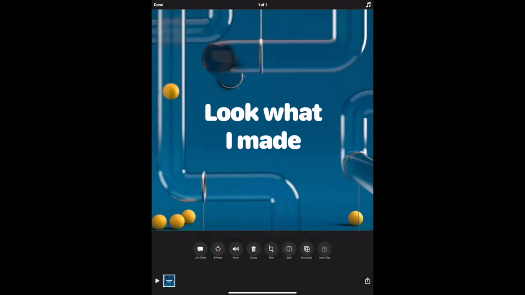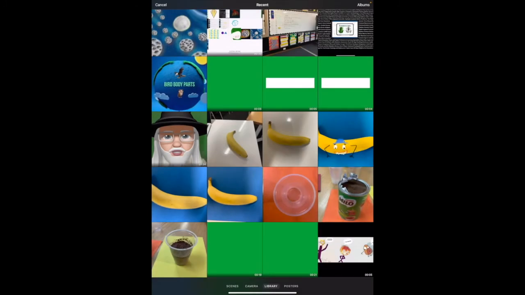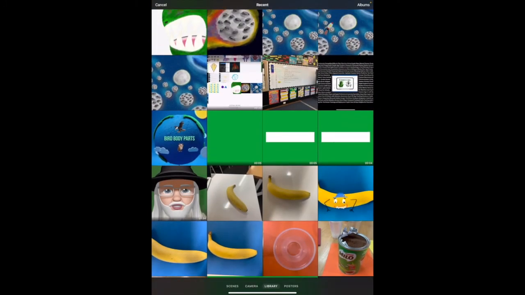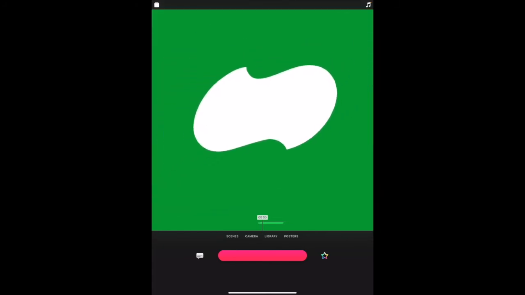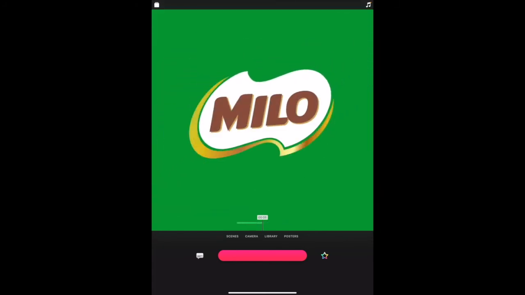So let's delete this one to start off with. I'm going to tap on Library, and that's going to go into my photos or camera roll. And then I'll find my exported Keynote movie and tap on this one here. Now you can see the time and a playhead and a little horizontal bar, and if you move over this, it's got the seconds there and the animation. So now we can use this in the same way as a pre-made animated poster, but we've made it ourselves in Keynote. All we need to do is tap and hold on the pink button like we would with a poster, and then talk exactly the same way.